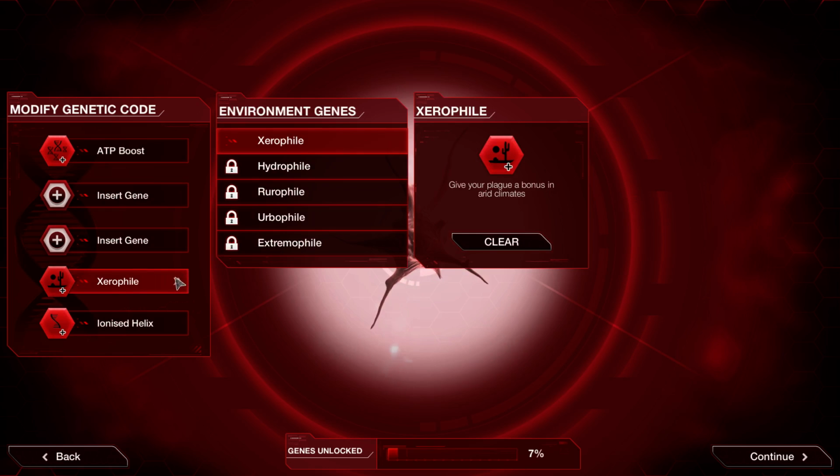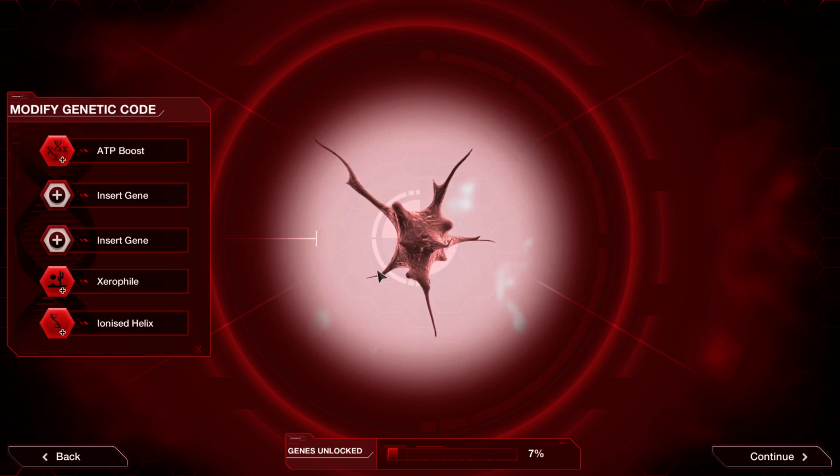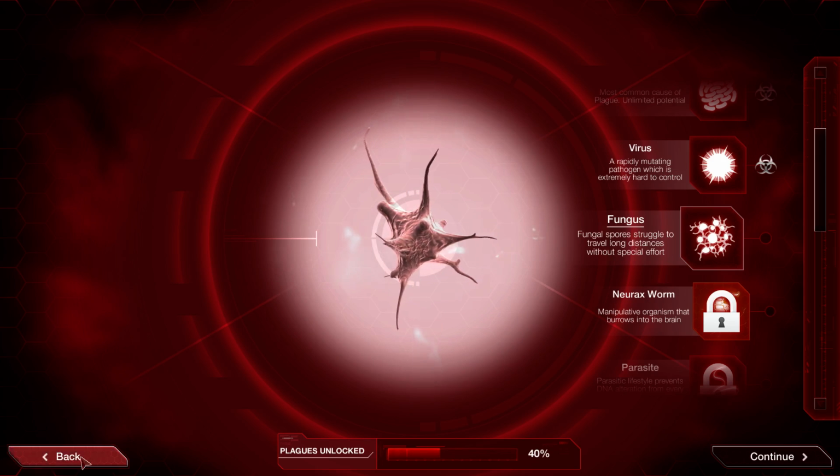Now, on this chain, each one of these is a different climate or area. So this is humid, this is rural, this is urban, and then this one is the one you really want to unlock. This is a small boost everywhere. And use that, just get small boost everywhere. But that's all for the next episode.